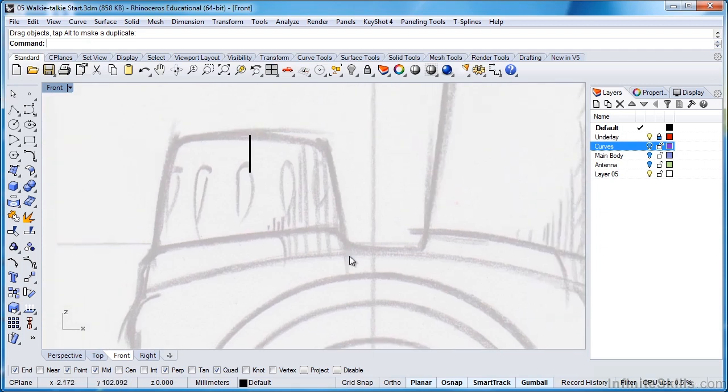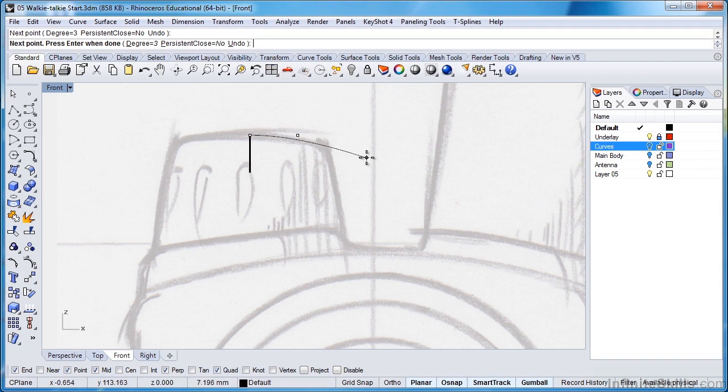Now let's draw a cross section or our profile curve for this revolve. I'll use the control point curve, and we're going to draw this in 2 separate curves and then clean them up. So my curve is going to start right at that end point that'll become our center point when we revolve this. I'll click once, and remember, as we talked about previously, when this revolves, I don't want a point here, so I've got to make sure that this next point I draw is on exactly the same plane as my first control point. So I'm going to come out here somewhere, hold down my Shift key, and click.